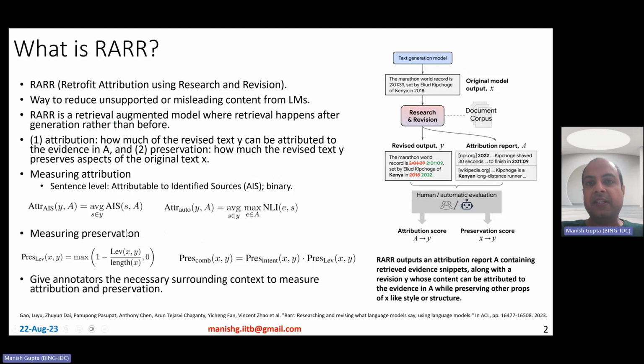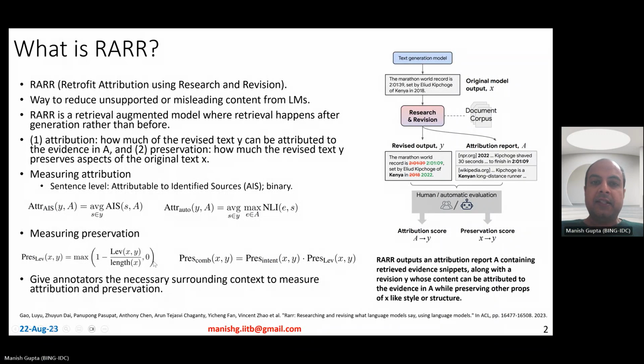Preservation is basically done using two scores. So one of the scores is about preserving with respect to character by character match in terms of Levenshtein distance. So essentially it tries to figure out the Levenshtein distance between X and Y, where X is your original output and Y is the revised output. And then it basically computes the Levenshtein based, character based preservation score in terms of this formula, which basically says that, hey, if there is a complete match, then the Levenshtein distance is going to be 0, and therefore you will basically give the score as 1.